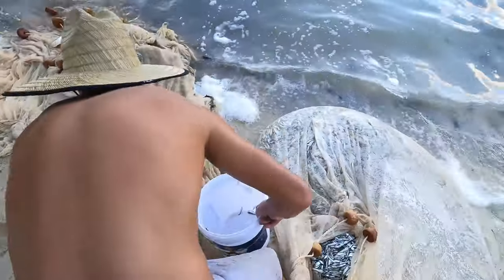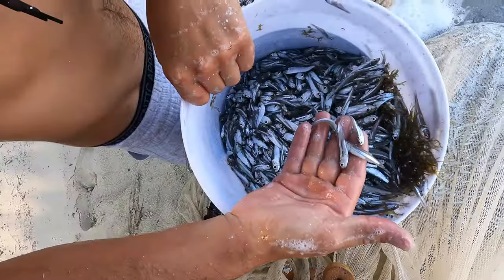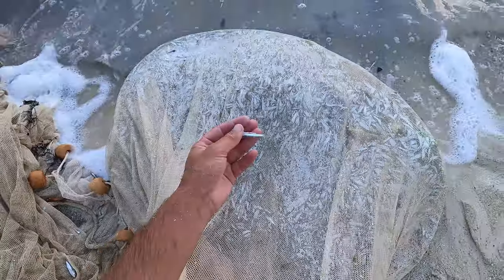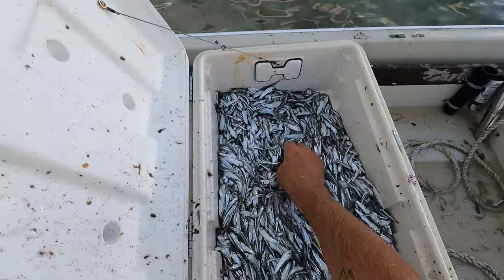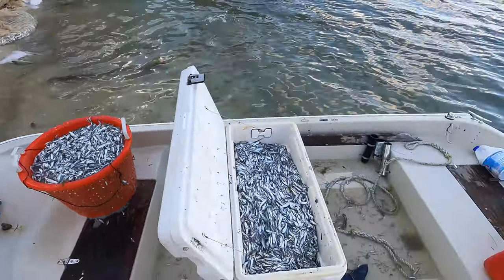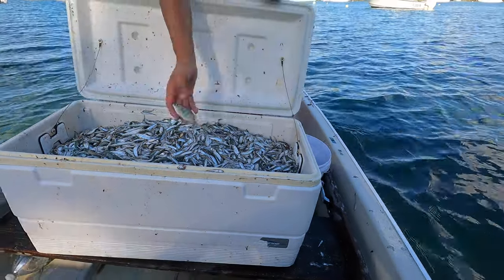We got a nice little basket of bait here already — still got all this. It's pretty clean, nice bait for chum on the bank for tunas and stuff. The fry is huge here, folks — let's go dump that one in the cooler. This is our hog mouth fry that we have in Bermuda. It's not an anchovy or pilchard — it's a different type of bait, but every single fish in Bermuda loves it. That's how we target them. Really good start for our first hole of the day.